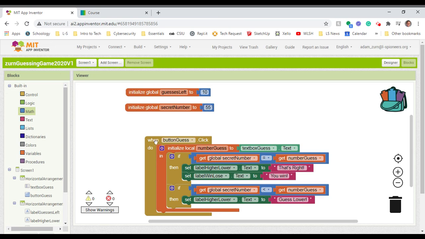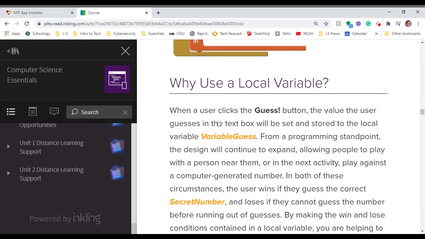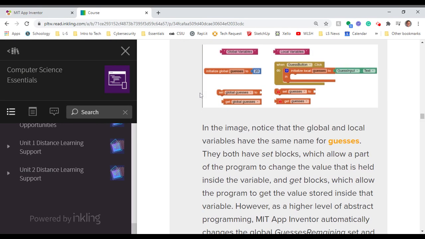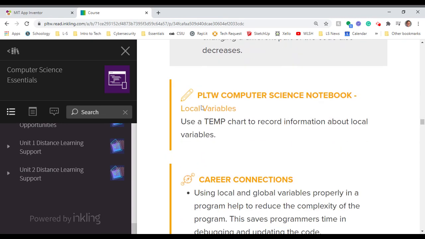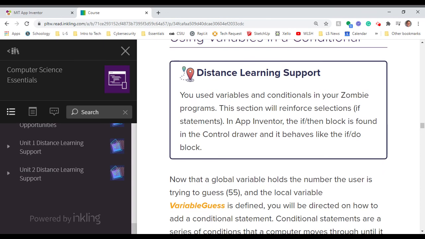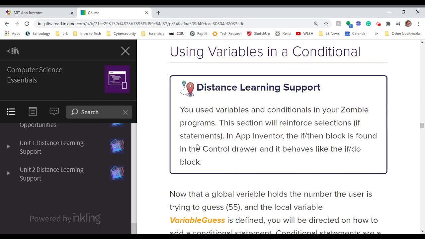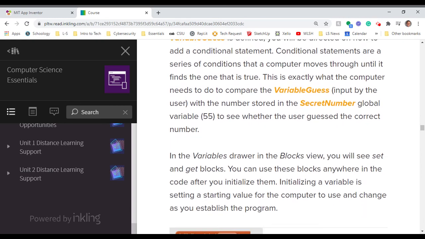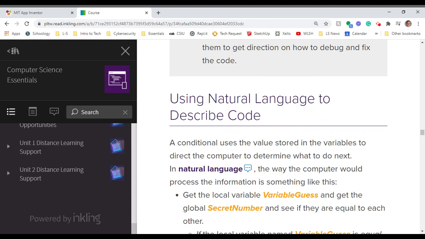All right, guys. So hopefully that's just enough to get you started. Again, utilize the directions. They're here, and not just scrolling through as quickly as you can to the next picture, but actually reading what's there, and it's going to make a big difference. Some of the stuff here, obviously, there's career connection and distance learning parts that you can skip, but they really walk you through. And if you're just thinking about what you're trying to do, I think it'll make a lot of sense.